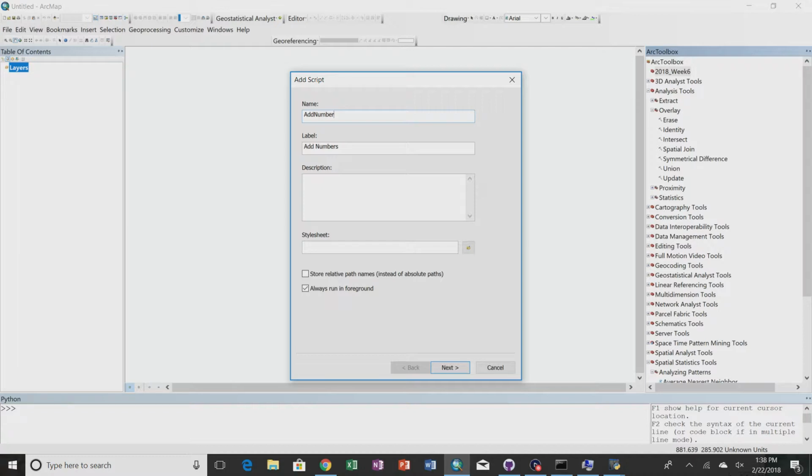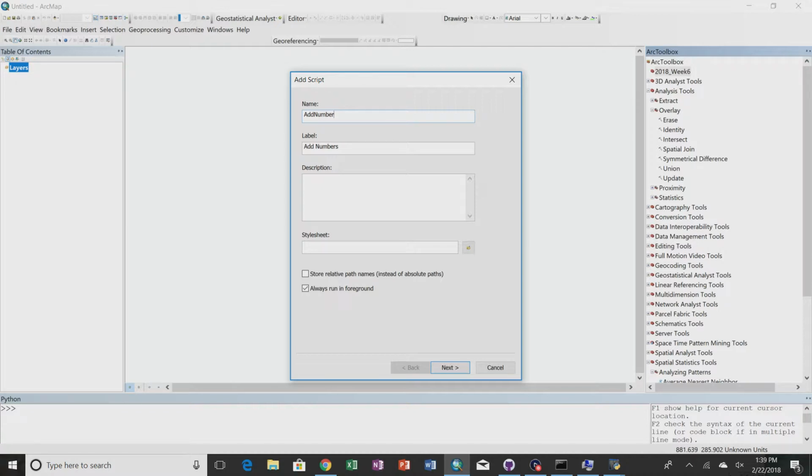Okay? The next one says store relative path names instead of absolute paths. There's a very similar checkbox when you go to save a map document, right? What does it mean in a map document when you check that box, store relative path names? Do you know what that means? What's that? So in the case of a map document, it's where the data is stored.